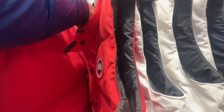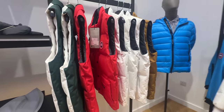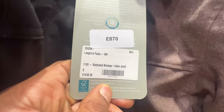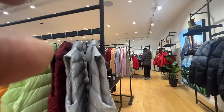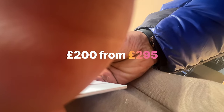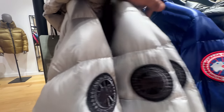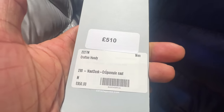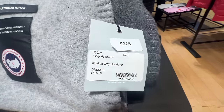The only Arctic Tech material jackets they had were the Freestyle, at $575 down to $345. I actually remember a time when these were like $250 or $275, but that was a very long time ago. They also had lots of fleeces, accessories, and jumpers — one was around $295 or $395 down to $250. I did try some of their sweater tops and pants, and I thought for the price they just weren't personally worth it. I even got some sent to me by brands and ended up selling them — it just wasn't for me.